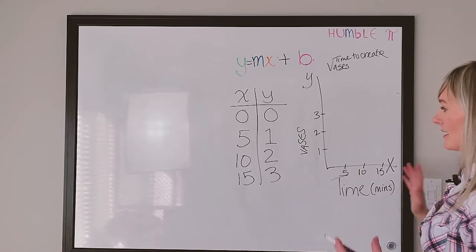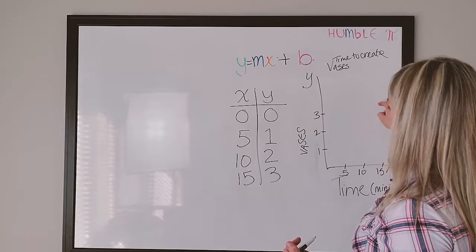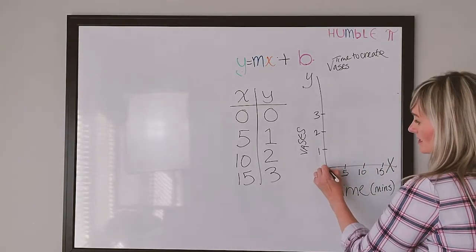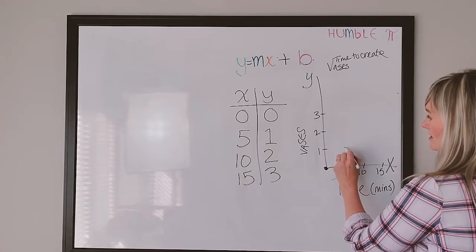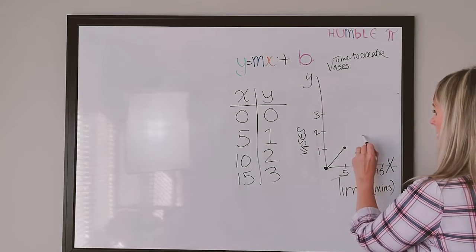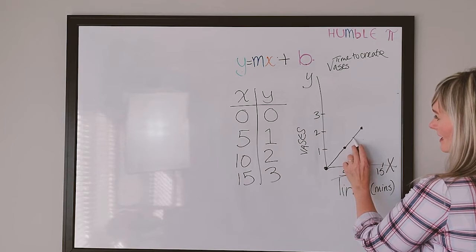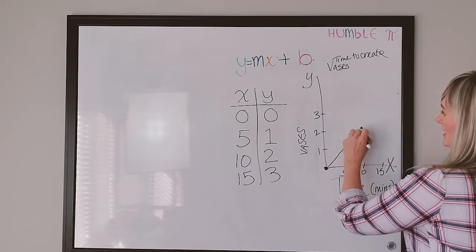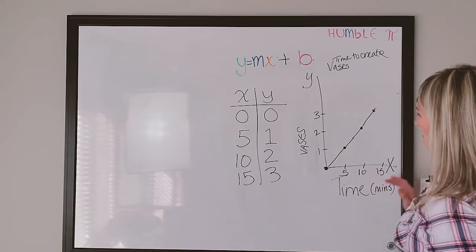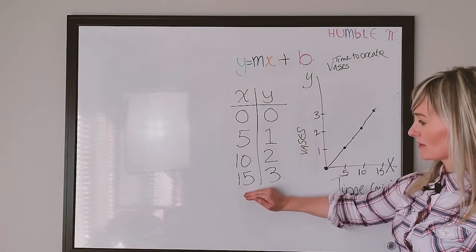Now, this is one of those graphs where you could make it continuous if you said that he is steadily making these vases, and really he is. He starts at 0. After 5 minutes, he's made 1, but the whole time he's been making it. Then after 10 minutes, he has completed 2. But in this whole time, he's got half a vase made right about here. So then up here, he has 3 vases made at the 15-minute mark. That's how we plot it. That's how we put our table of values.